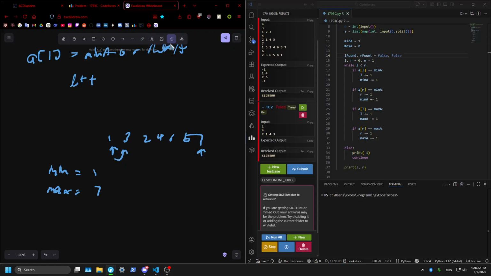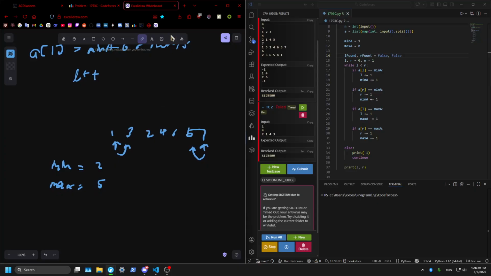Min plus 1 is 2. Check right, it's max, so we move. Max minus 1 is 5. Check left, it's good. Check right, it's good. So we return left and right.